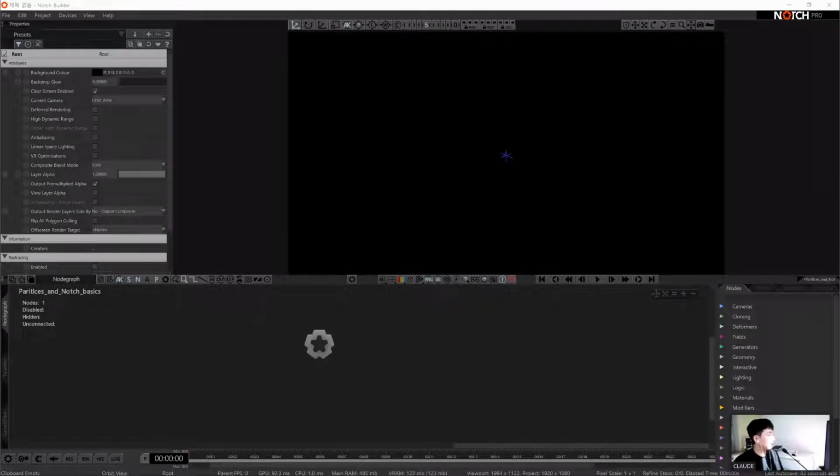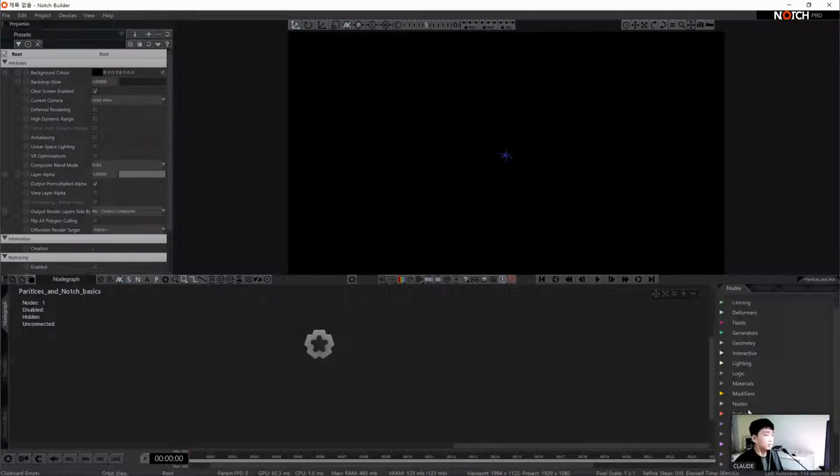Now let's add some nodes to make our particle. The node system is such that everything must be connected to the root node of the node logo here in the center, to be displayed on the render screen. And particles, fields, and procedural systems have their own roots, so you can control the shape and movement of their creation in detail.